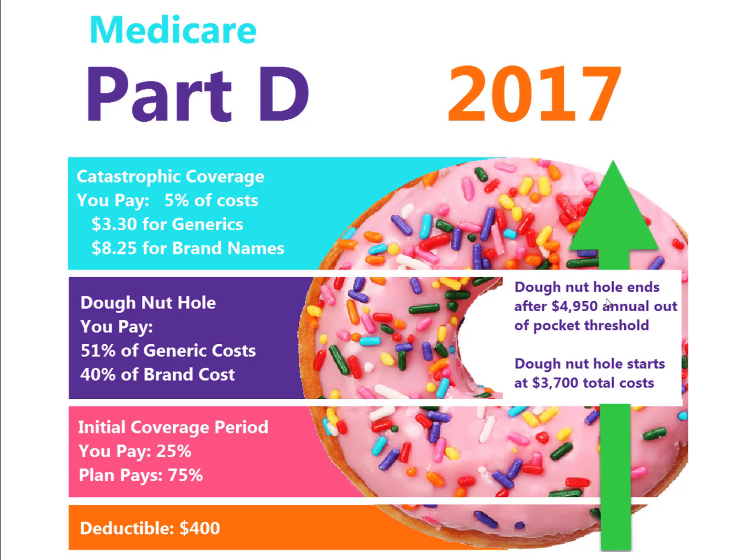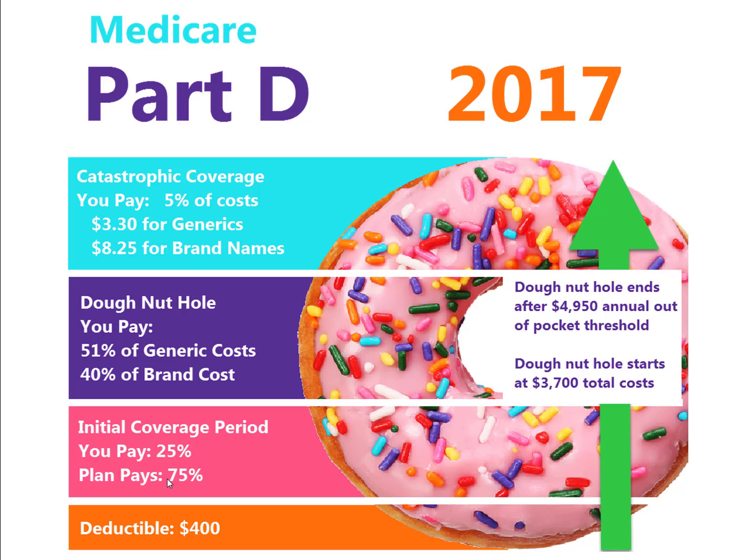So let's look at the basics of a Part D drug plan. This video is being shot in 2017, so this is at a minimum of what Medicare states that each drug plan must cover, the basics that it must cover. Now, each carrier is going to cover it a little bit differently than what we have here, so don't get bogged down into what these numbers are. You don't have to memorize anything, but I just wanted to cover the basics of what Medicare says each carrier has to cover. So if you look at this chart, the maximum deductible that they can have on a drug plan is $400. The initial coverage period, you're going to pay 25% of the drug cost, and the plan pays 75%.